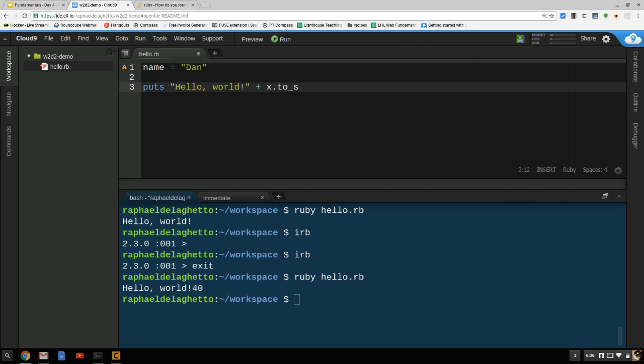So now instead of saying hello world, I want to give myself a friendly greeting. I take this out, and this is where the interpolation comes in. I'm not sure why they give it such a fancy name. I'm not sure what I would call it instead. But it always starts with a hashtag, a curly bracket, and it closes with a curly bracket. Now, anything you put between those two brackets is just ordinary Ruby code, right? I type in name.